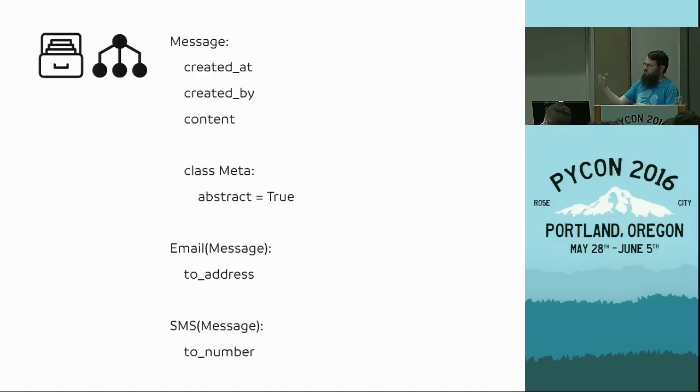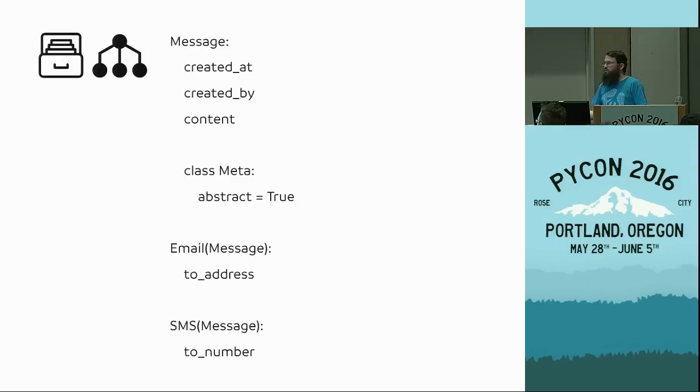So let's look at this thing again, but as an abstract model. The difference here is we added this class Meta and abstract equals True, which marks that model as being abstract. So message never exists in the database. It's nowhere in the database. Email and SMS both get all the fields that message has. So when you define their models, they're much smaller. You are just thinking about the problem they solve, their problem space. But they still get all the fields that message has, so that you have all of the content you actually want.